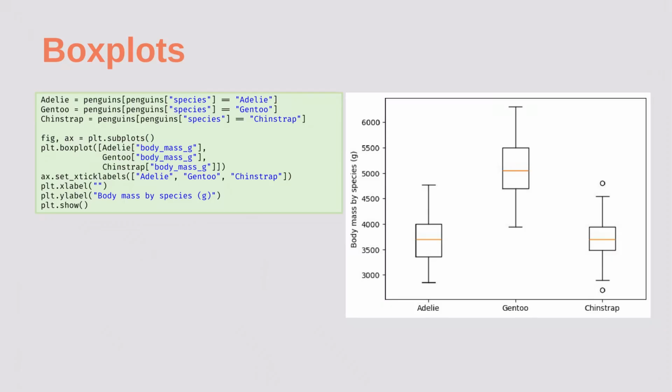The edges of the box represent the interquartile range from the 25th to the 75th percentile. The whiskers extend to 1.5 times the interquartile range beyond the box. If the data is normally distributed, this should cover about 99% of the values. Any points beyond the whiskers are called outliers, which are the unusually high or low values. For example, in this plot, we can see 2 points that are unusually long and short chinstrap penguins.